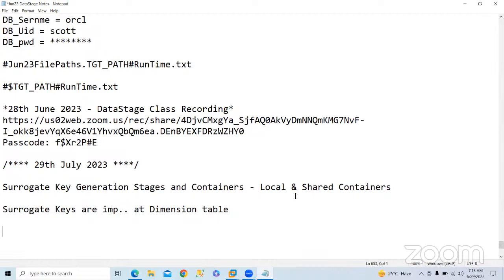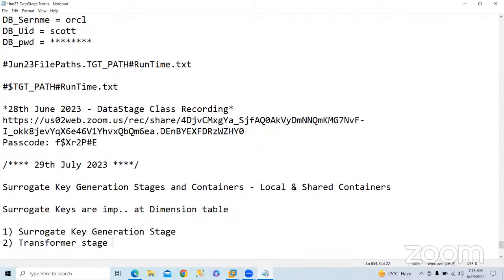Surrogate keys are implemented in two ways. One is the surrogate key generation stage, and the next one is the transformer stage. By using the transformer stage, we will implement surrogate keys.